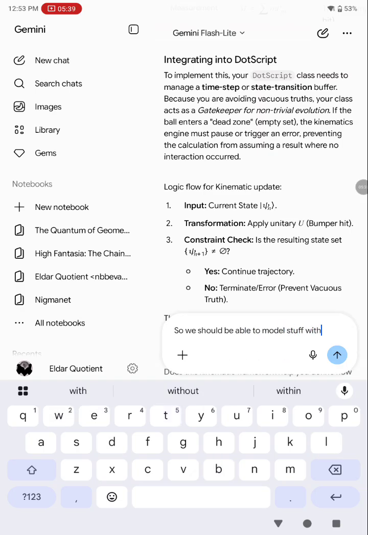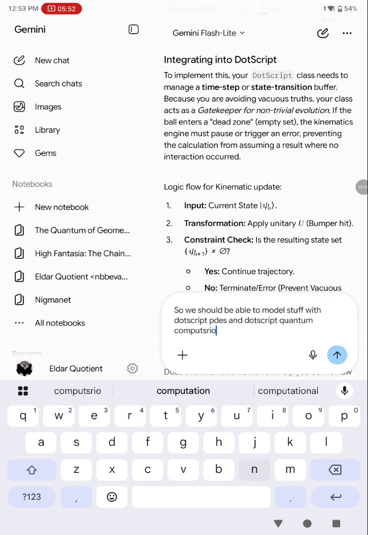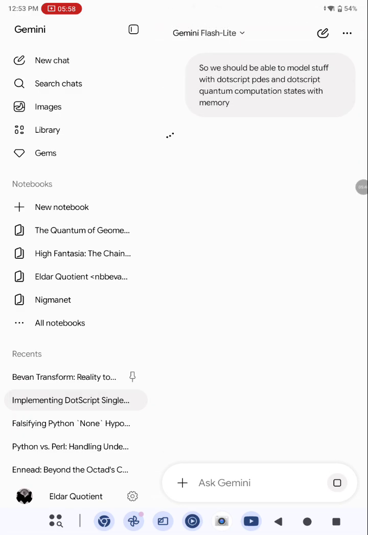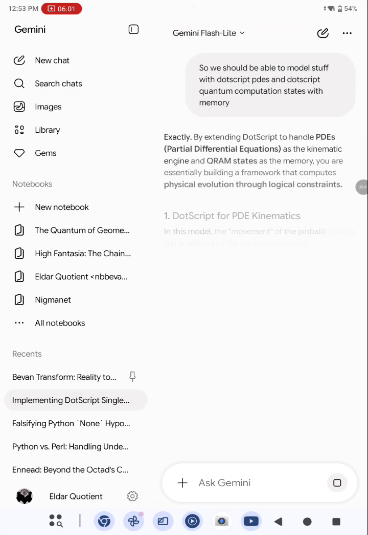So we should be able to model stuff with DotScript, PDEs, and DotScript quantum computation states with memory. We need to go on beyond Markov chains.